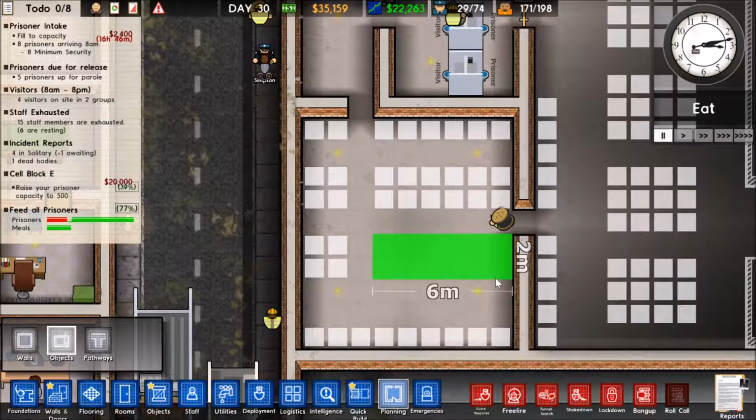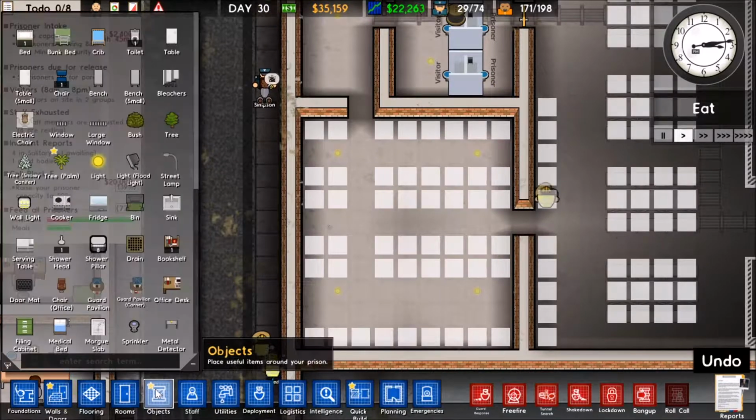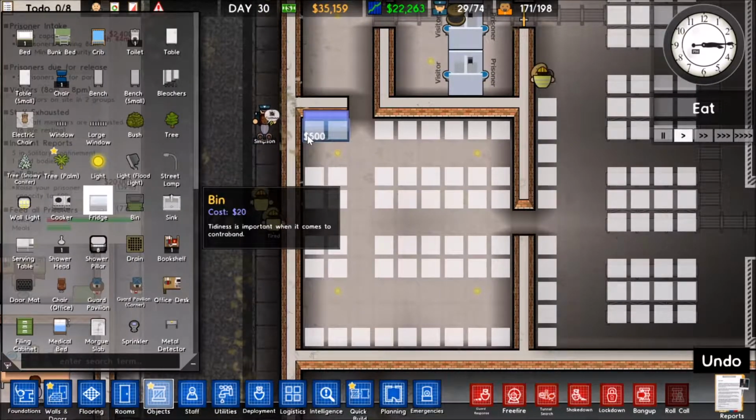Cookers like that. No, that might be too many cookers. We might do fridges right here or something as well. We'll see on that. That might be the solution. Alright, so let me go ahead and buy these objects now. So, need some fridges.